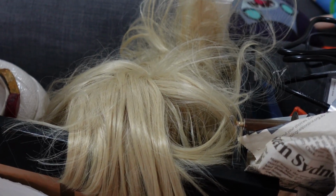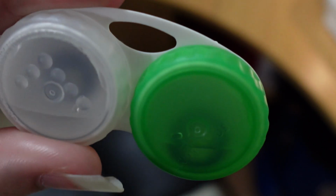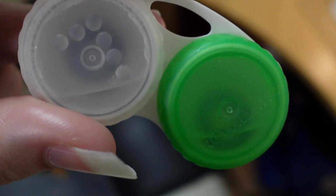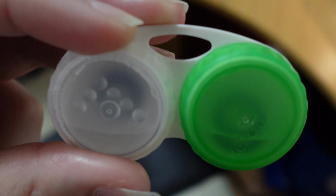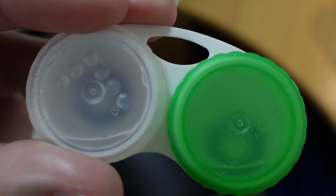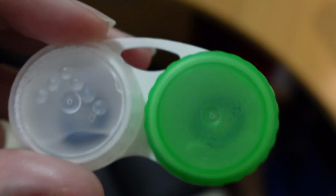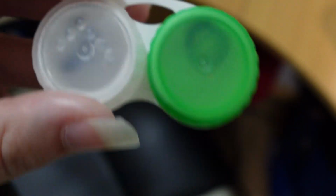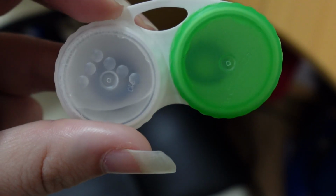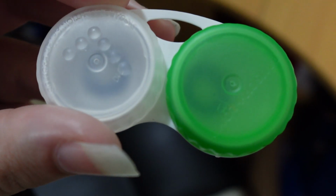The wig is right there, it needs to be styled, so that's fine. I've also got some blue contacts in here. Word of advice, don't use old blue contacts, or old contacts if you can help it. I literally could not find them to buy anywhere in the couple weeks leading up to it. My usual store was out of blue, so I have put contact solution in these and I've cleaned them quite a few times with the solution. So I'm going to try them on maybe tonight and see if they hold, see if they're okay, see if they don't hurt my eyes.